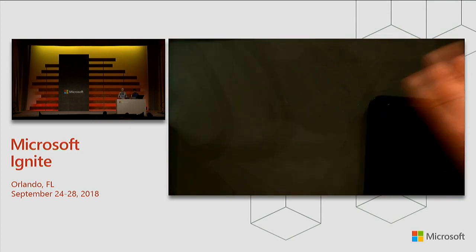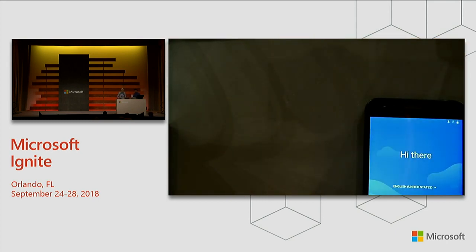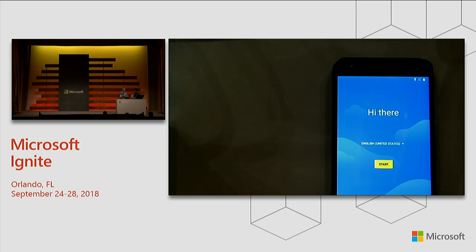As a bonus demo, I've got some NFC here. I mentioned that NFC is possible as well, and NFC is actually really powerful because you can program an NFC tag to contain not only the enrollment token information, which gets your device enrolled into Intune, but also things like Wi-Fi configuration. So you don't need to actually do anything on the devices before you get them started with enrollment. You don't need to connect them to Wi-Fi first so that they can download the QR code reader, or connect them to Wi-Fi so that they can reach out to Zero Touch.